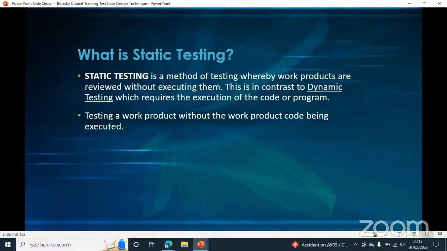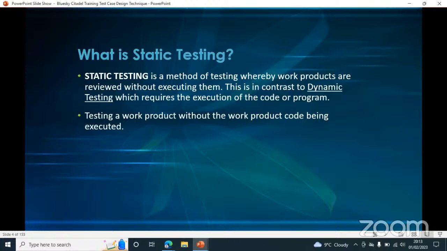Also, we have the twin, that is dynamic testing. Dynamic testing is more of you doing some code execution, and this is going to be more of the automation. When you are doing the automation, then we are executing code.